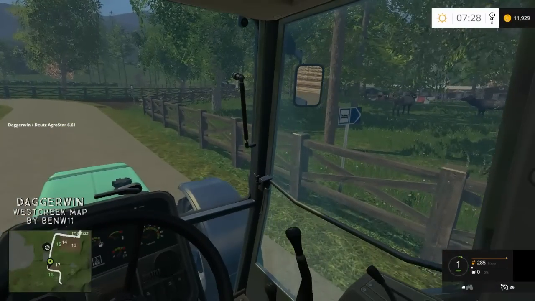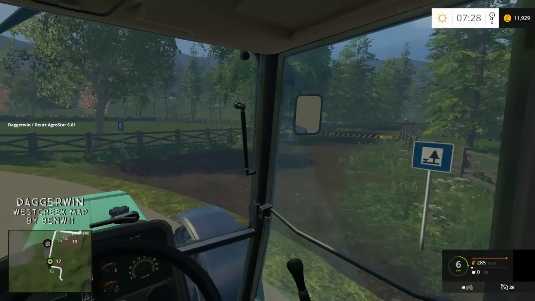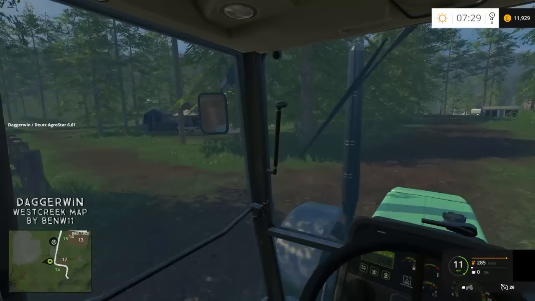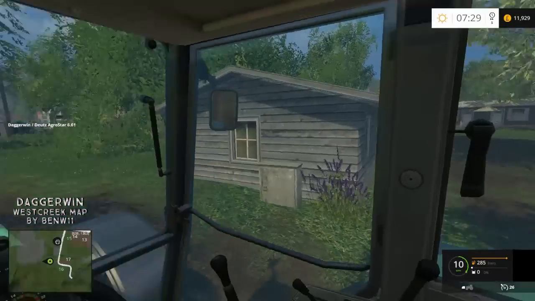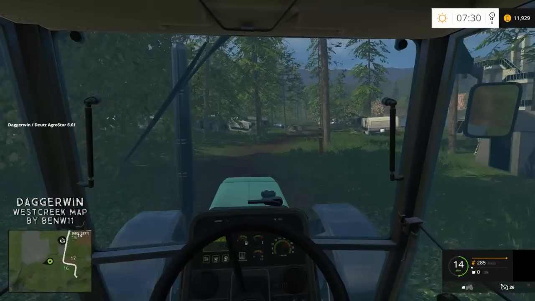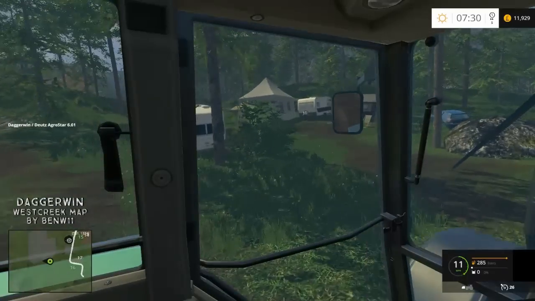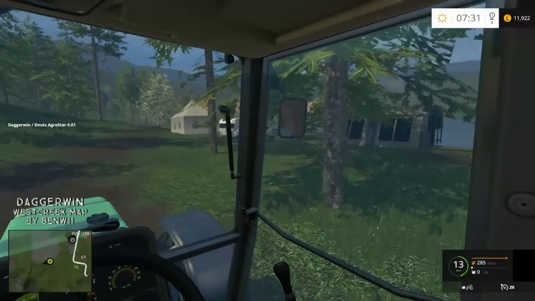Got a sign here. Beds. Right. So there must be a few houses or something down here. Bed and breakfast maybe. A campsite. And a few like chalets as well. There is a lot of detail actually, because it's like a camping area. And I've just turned up in a tractor.